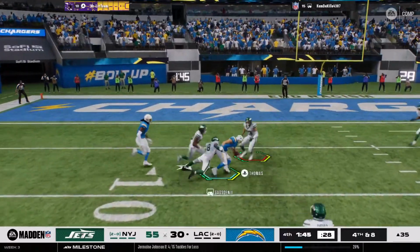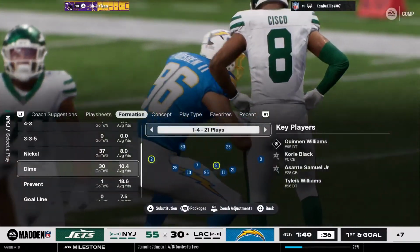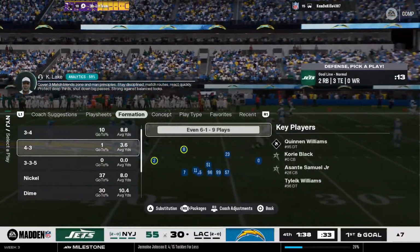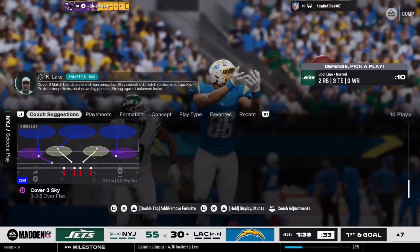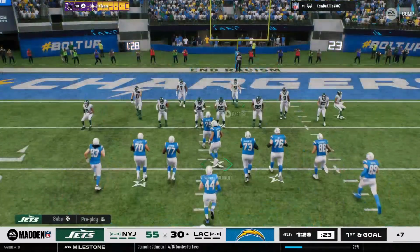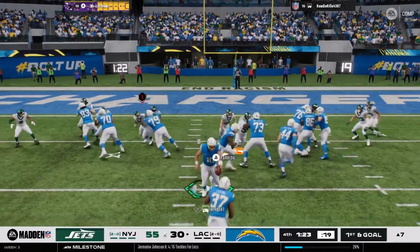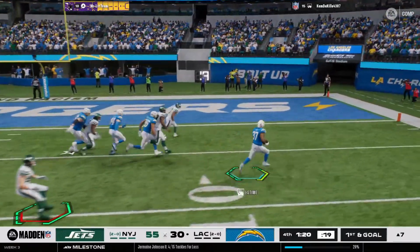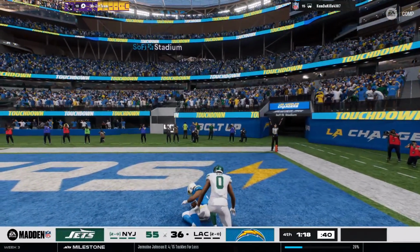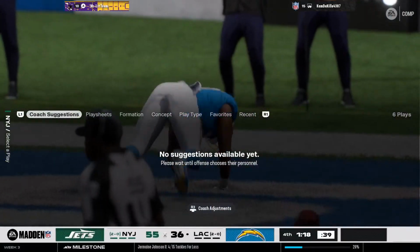Work in the middle of the field, and he's got a man, complete. And finally, he goes as they work it inside the 10 to the 7. No reason not to try it there, and they do indeed convert on 4th. First down. 1st and goal at the 7-yard line. Set. Grenade. What is it? 1st down, here's Estiman. And he's in for a Charger touchdown. A great effort there. His first touchdown of the new season.